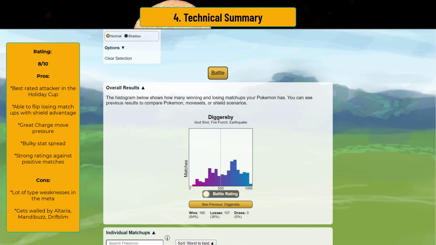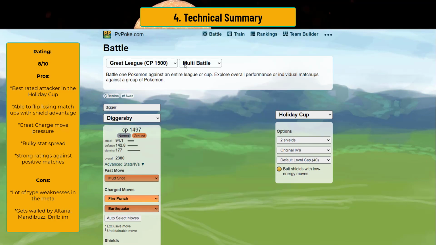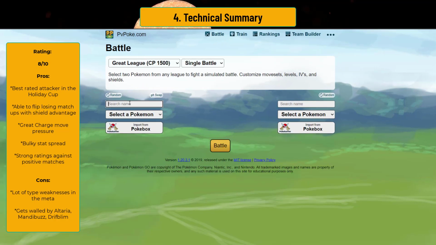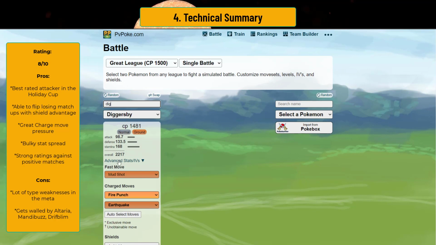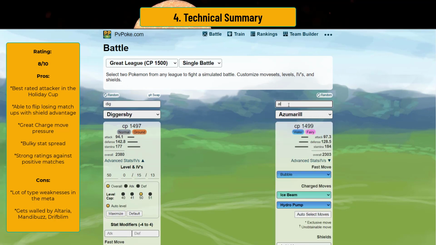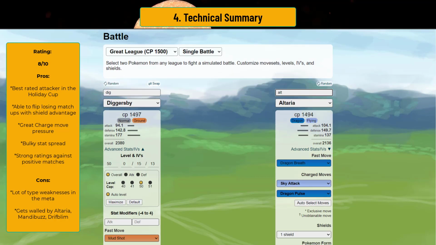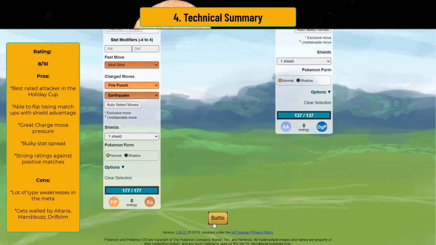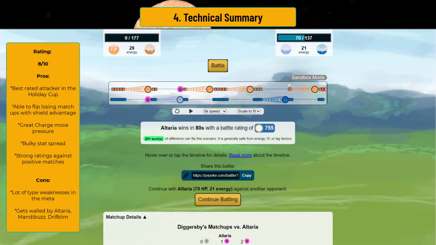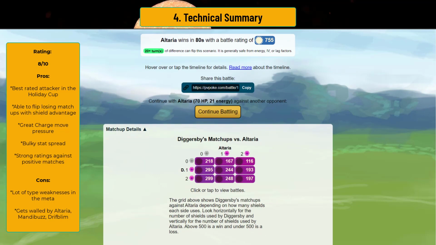Something that gets hardwalled unless you have answers to it outside of being in shield advantage. If we do a single battle for Great League, and we do Diggersby XL, and you pit it against Altaria, you do get walled. The wall factor is what really worries me, and Altaria is very accessible, and I can see it being used a lot. As you see here, Altaria absolutely dominates, and it still has over half of its HP. You get walled.